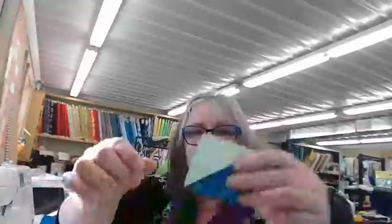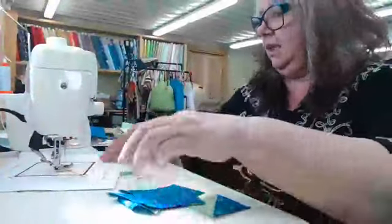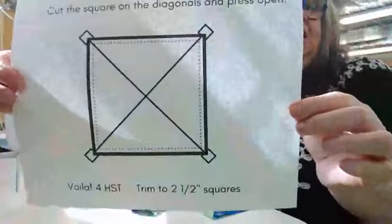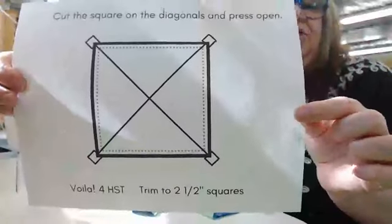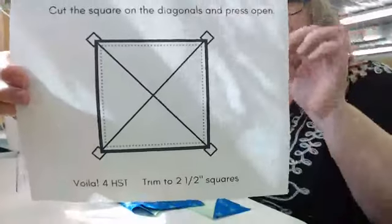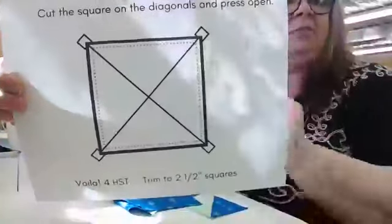So anyway, when you get them all trimmed up, this is my version. They'll be these perfect little 2.5-inch squares. And then you hit the fun part of putting them together. I'm going to put the camera over here and try and get it to focus down this way so we can see. Because now, after you've done this fun part, sew all the way around the outside and slice it down the middle both ways, and then you'll get those perfect 4. That way you're not having to do them 2 at a time. You get 4 at a shot because there's a lot of half square triangles in this one, and it just makes it super simple to do.